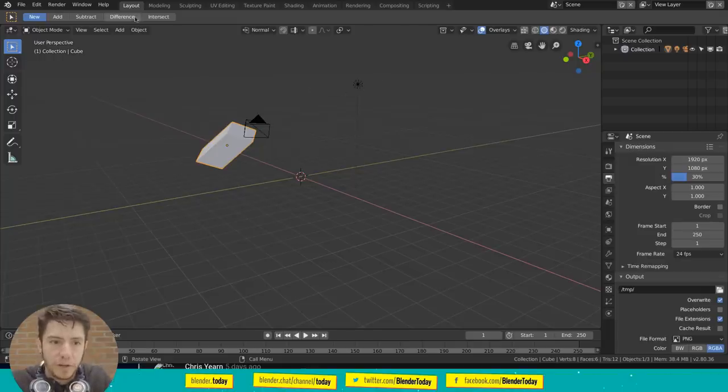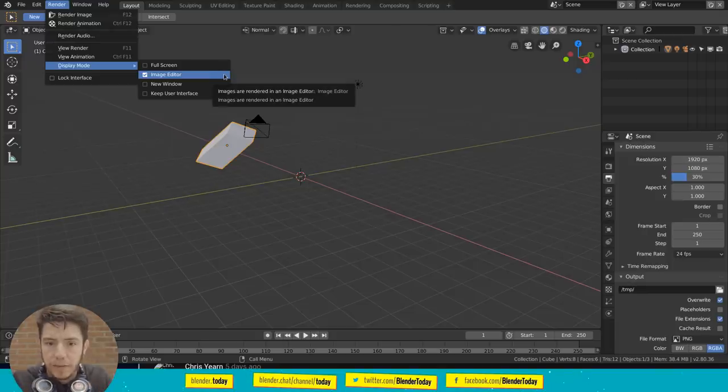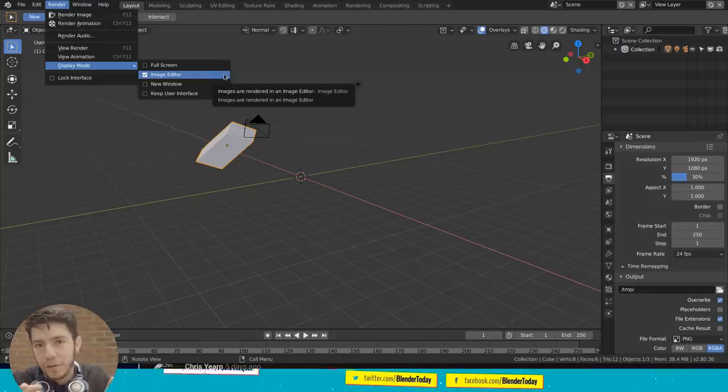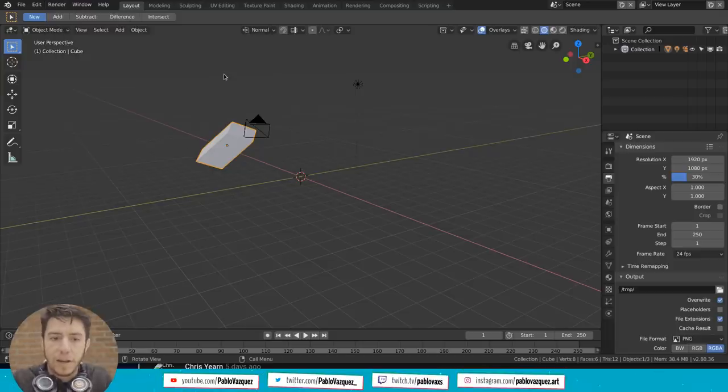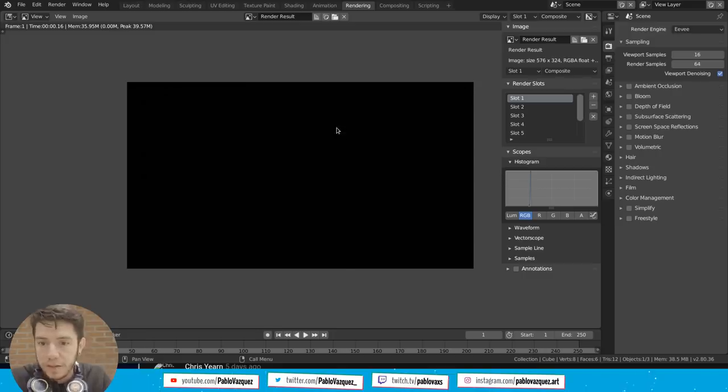So basically this option is how it used to be before by default. Basically it picks the biggest editor that is not an image editor, like with a used image, and makes it a render by default. Maybe there could be an option to switch to the rendering workspace if it's available. Maybe that would be nice.